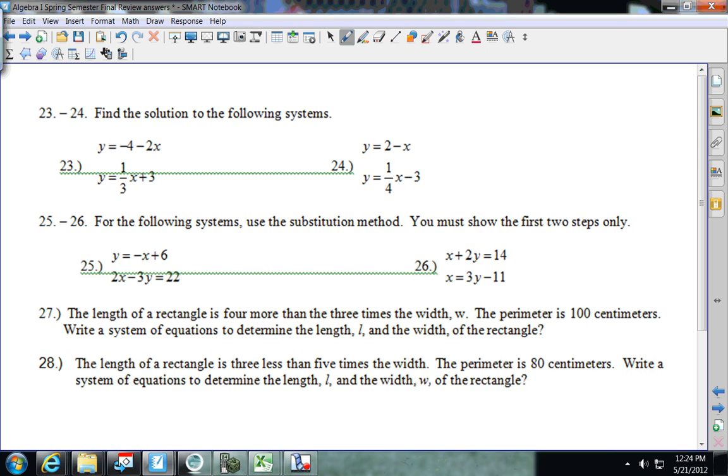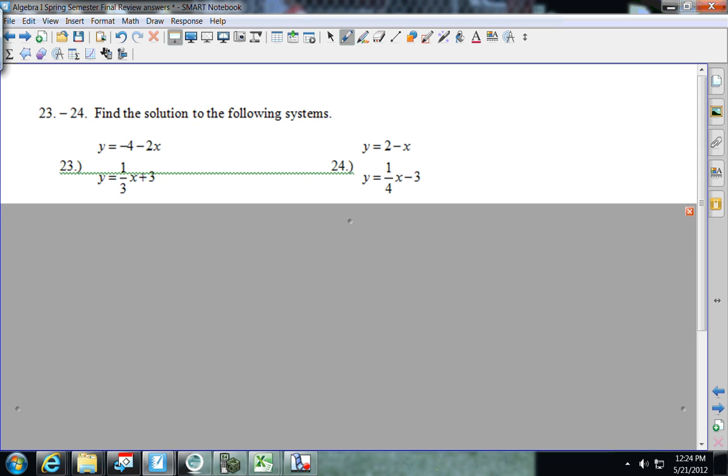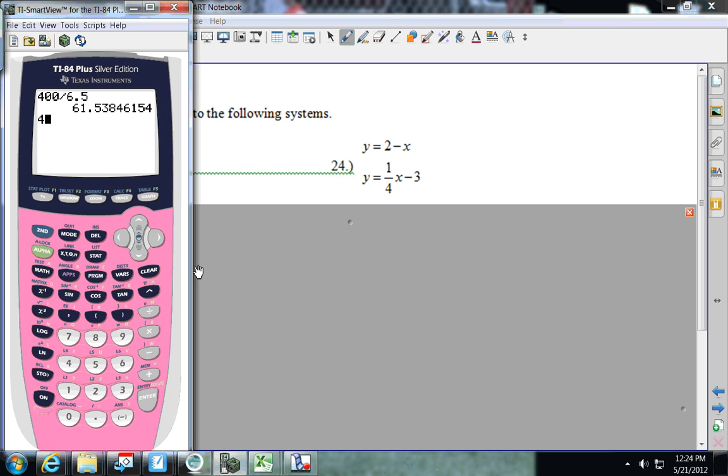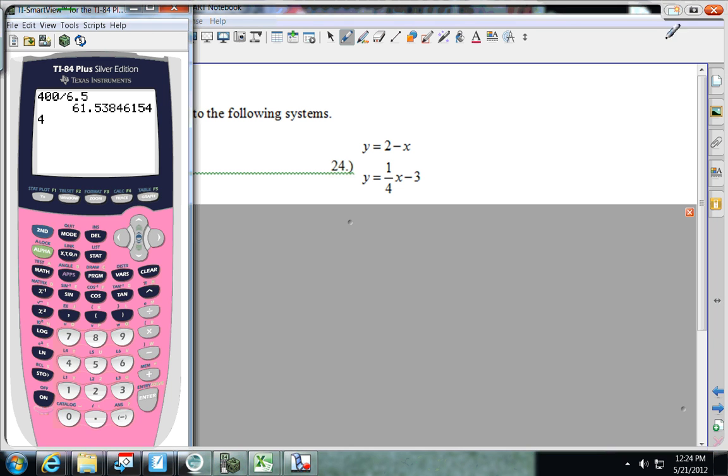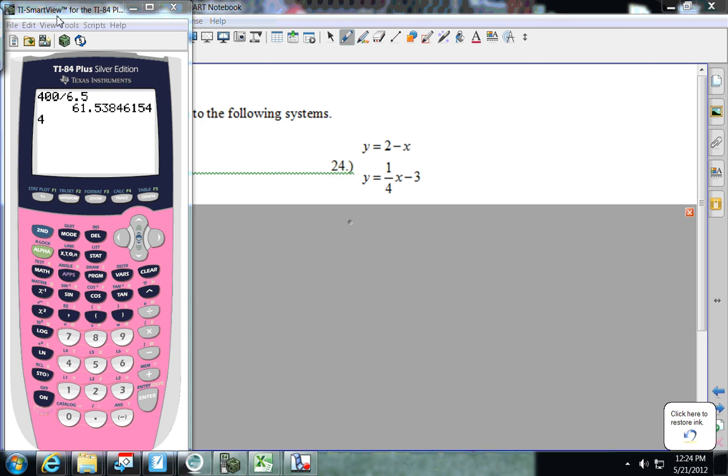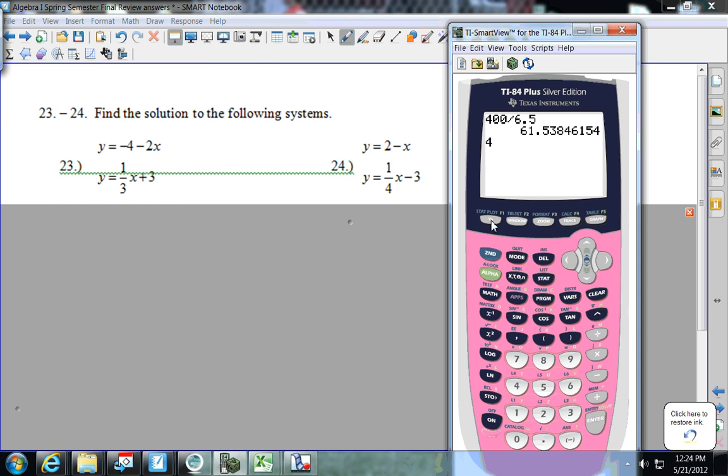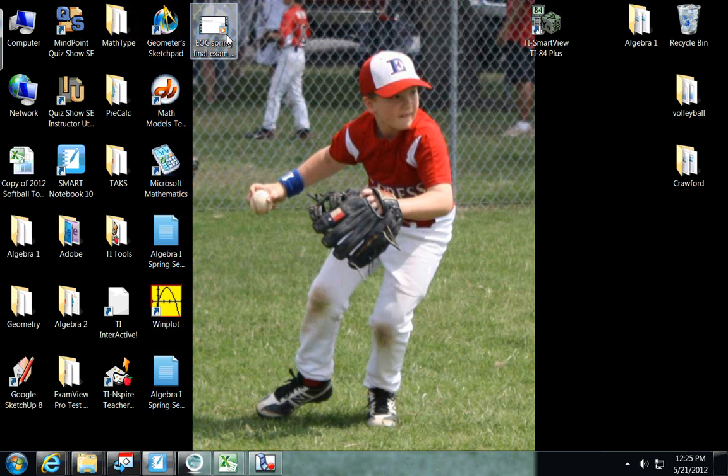The next ones. Now, if you're looking at these two, I'd pause the video and try and find your answer. These are both written in y equals form, which is really nice because all you have to do is use the calculator. So I'm going to pull up my calculator and see if it works on this video. It was not working the last time. Go to y equals. Nope, it's not. Let me try and open it again.